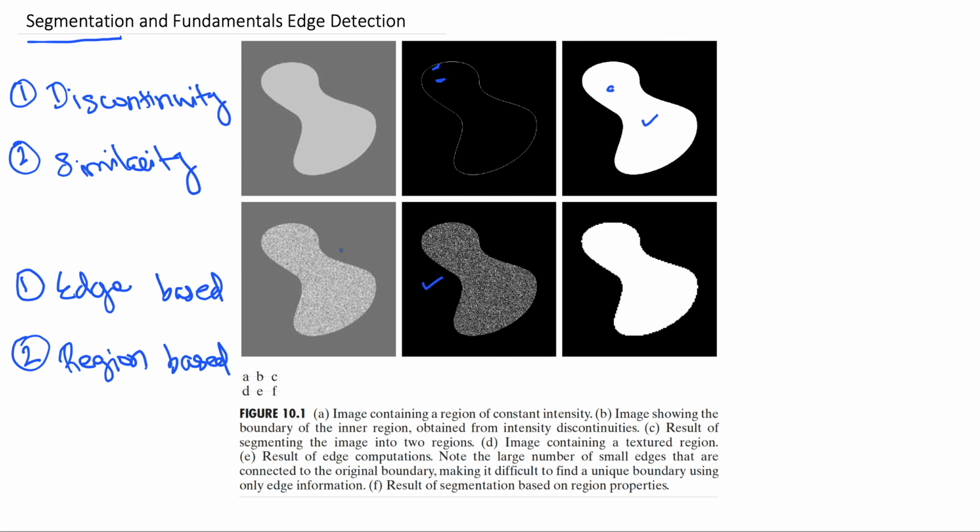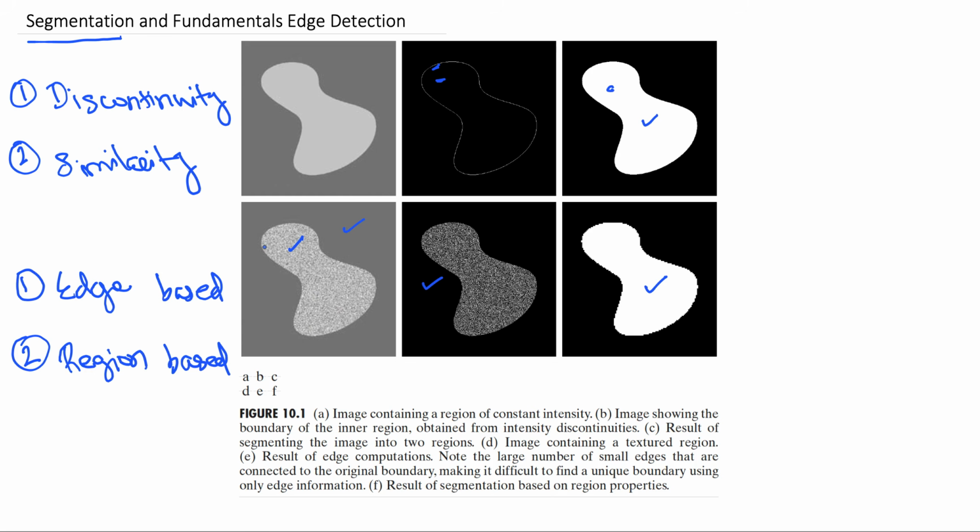But if you utilize certain other properties of this region, you can see that there are several changes in the intensity, and if you make those changes a property of this region, and segment based on that property, you can come up with this image. The process is not straightforward. The method and criterion by which we make region based segmentation possible largely depend on the texture or the pattern over the object.